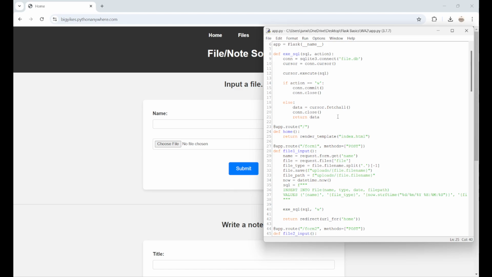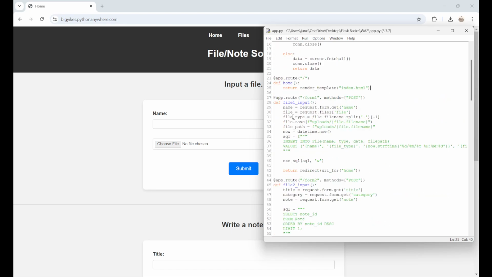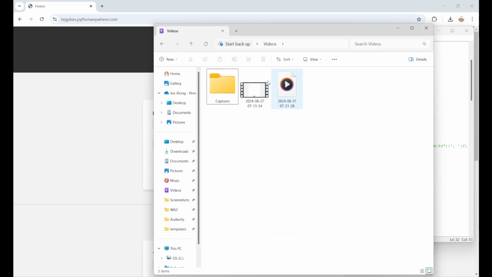Okay, I need to get to my stuff, my file, my form one, form two. These forms will direct to separate routes in the app, and it's rather simple. The name is very simple. The file is new because we've never learned this, and I looked it up online. So I found out what this is, and also the file type. This is for filtering later, and we will have our file save, which is to save it on a separate folder. It was in here somewhere.